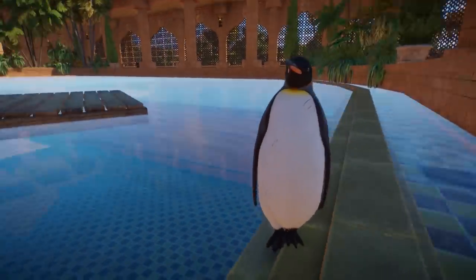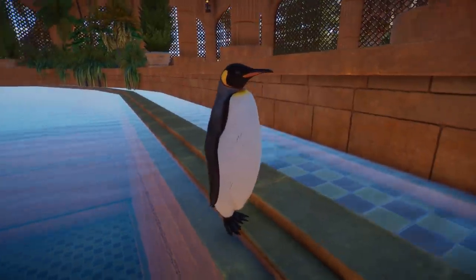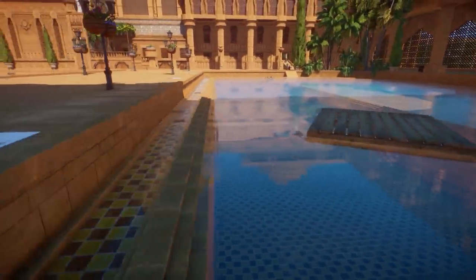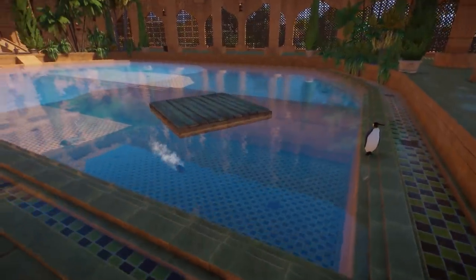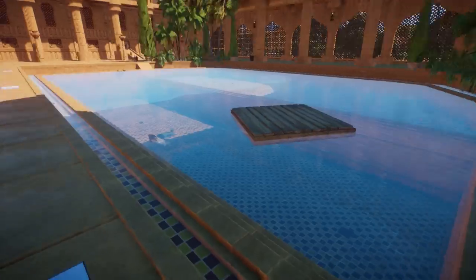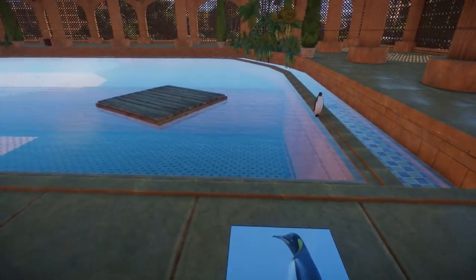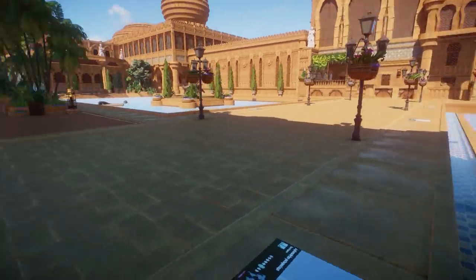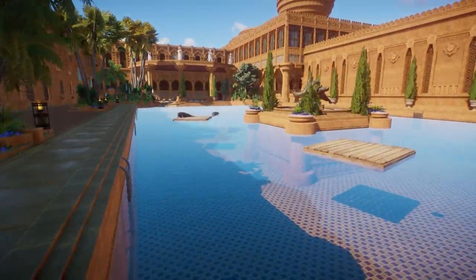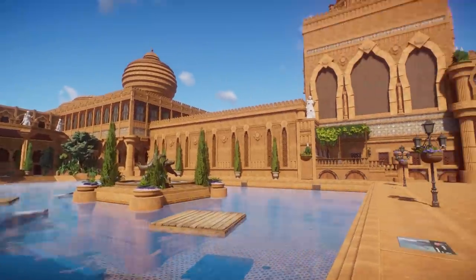Hi. I hope you're doing well. I actually did not expect a king penguin here. I actually thought maybe an African penguin, but maybe it could be that you do not have that pack, so they are resembling the African penguin. I think so, because the king penguin does not make that much sense to me. Oh my god, look at this. But I absolutely love what you did here.